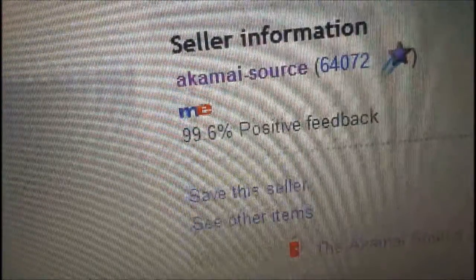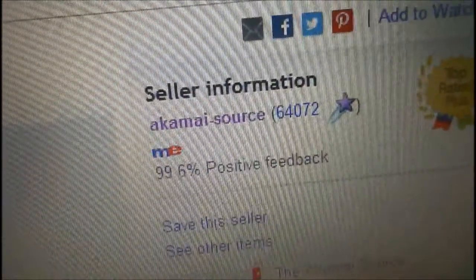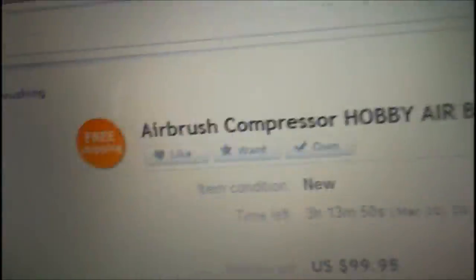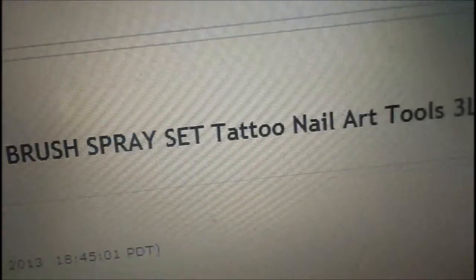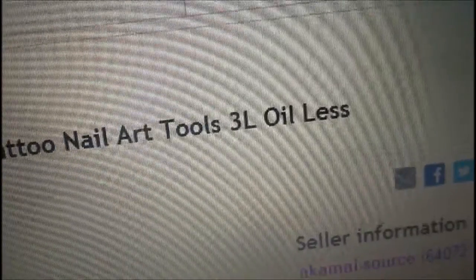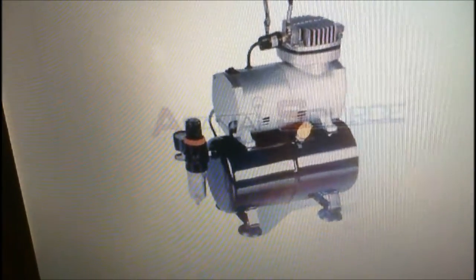They have 99.6 positive feedback, so he's a reputable seller, or they are. But their listing is: airbrush, compressor, hobby, airbrush, spray set, tattoo, nail, art, tools, 3 liter or 3L, oilless. So there it is, and there's the picture of it. Keep that in mind, because I'm going to show you something else.